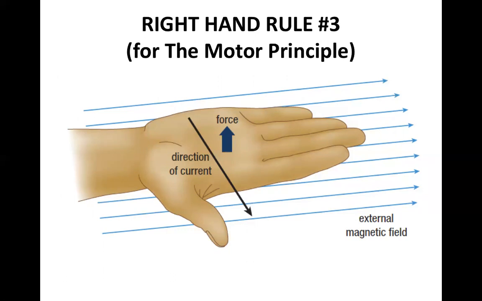And if you just do that position with your hands and observe in 3D space, if your thumb is all the way out like this, there is a 90 degree angle between your finger direction, your thumb direction, and your palm direction. So those 3 directions are 90 degrees to each other.